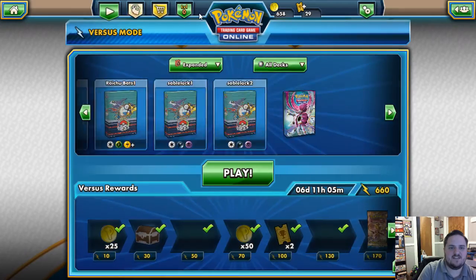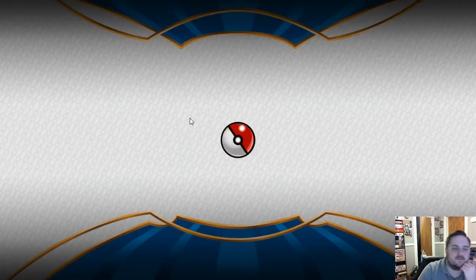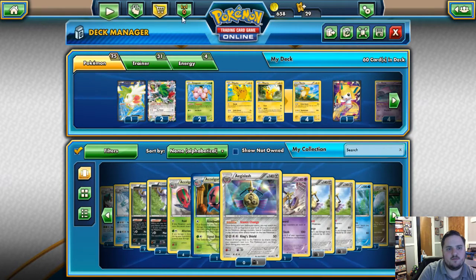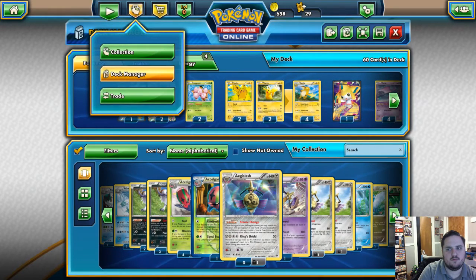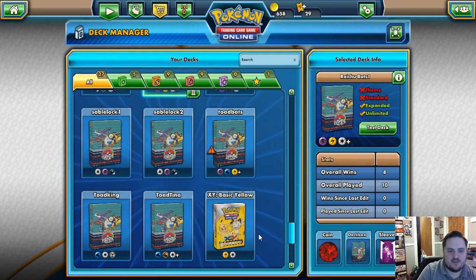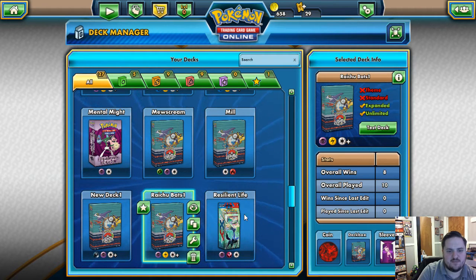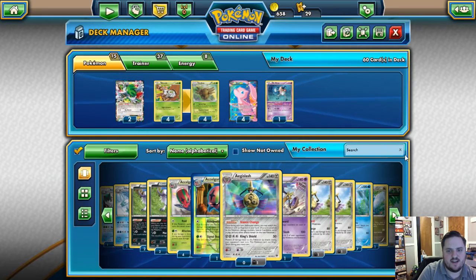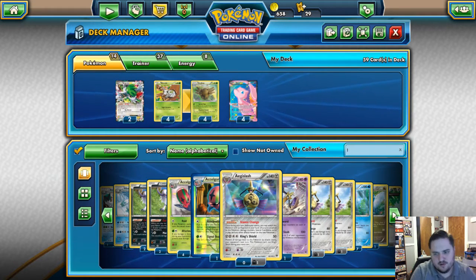Well, let's go back into the deck here. Let's make a quick edit. I don't think we're going to get the mileage out of Mr. Mime we want. Oh, no, we don't want to do that one. That's the right one. I don't think we're getting the mileage out of Mr. Mime that I think we're going to want to get. So let's get rid of that. Let's add in Keldeo.